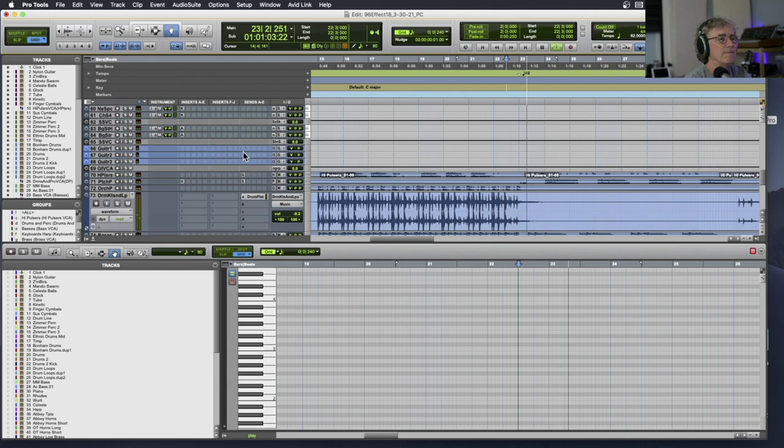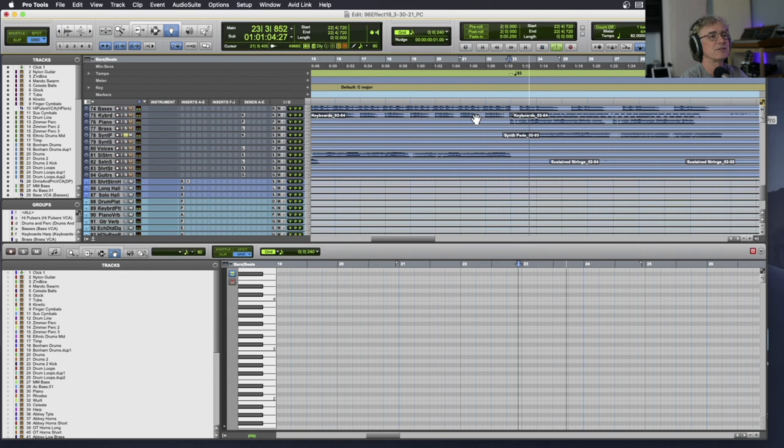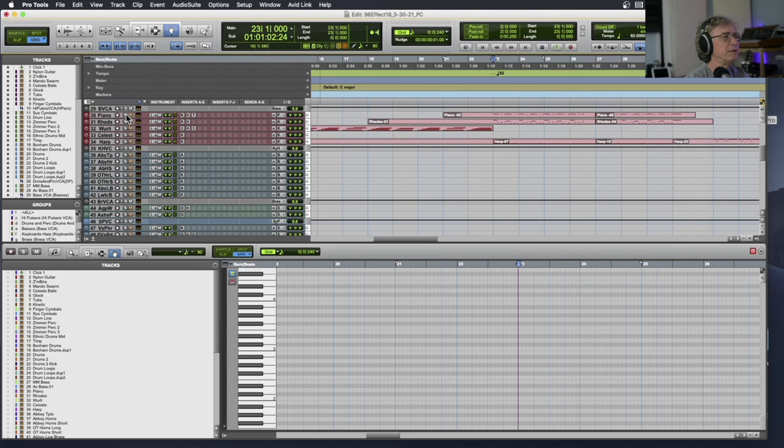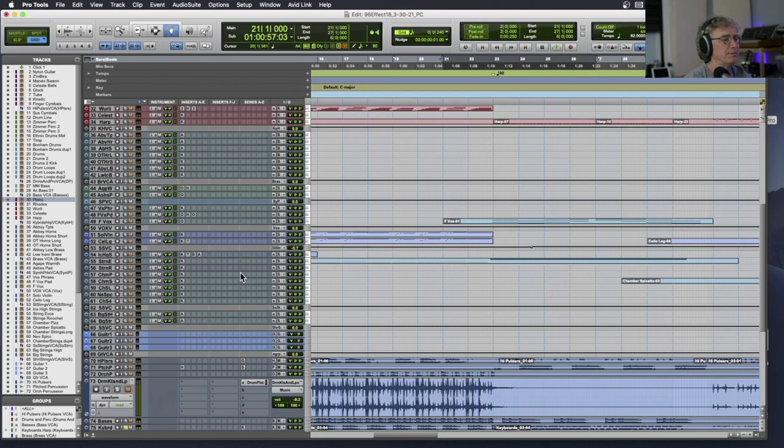So this is kind of cool. I've got the synth pad here. So I seem to have the voices mixed down to the synth pads track. That's all right. Now here, notice I've changed to the Rhodes. And that's doubling the piano. So if we look here, we've got the acoustic piano. This is the figure here. And that's doubled between the Rhodes and the acoustic piano. And that's a sound that I really like quite a bit.